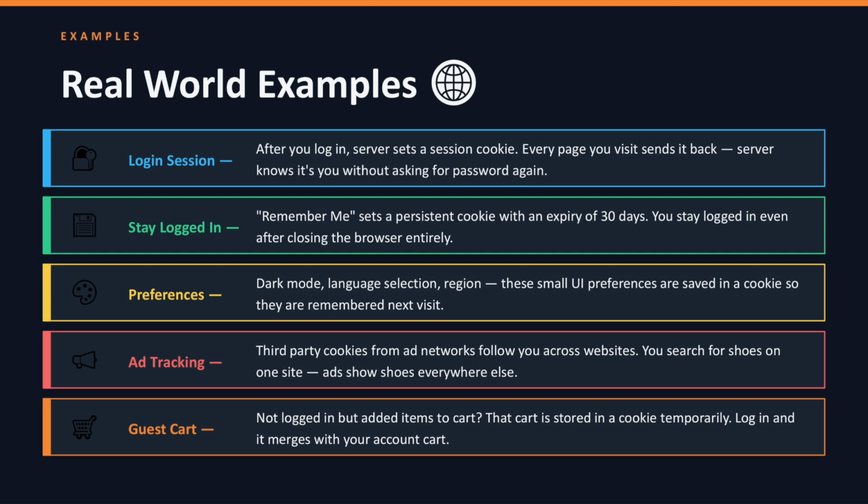Stay logged in. When you tick the Remember Me checkbox, the server sets a persistent cookie with a longer expiry, maybe 30 days. You can close your browser, come back a week later, and you're still logged in. Preferences. Your language setting, your dark mode preference, your region, these small UI choices are often saved in a cookie so the website remembers them next time.